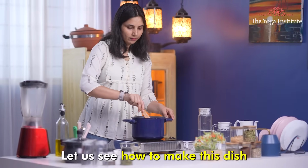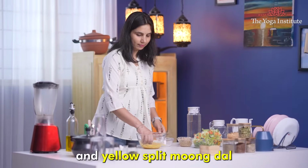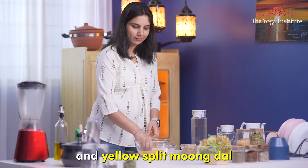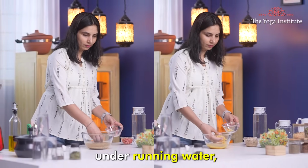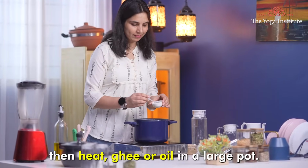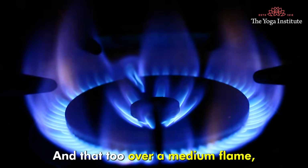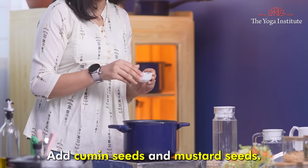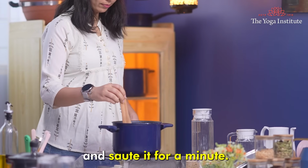Let's see how to make this dish. First, wash the mixed millet and yellow split moong dal all together under running water. Then heat ghee or oil in a large pot over a medium flame. Add cumin seeds and mustard seeds. Allow them to splutter. Add grated ginger and saute it for a minute.